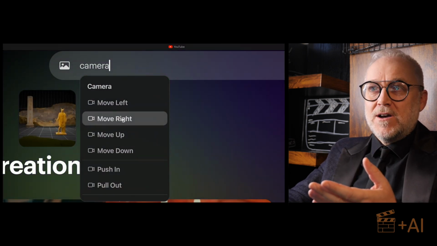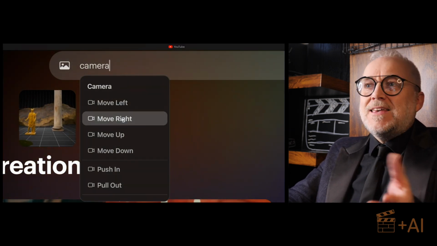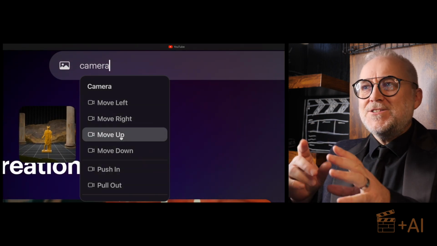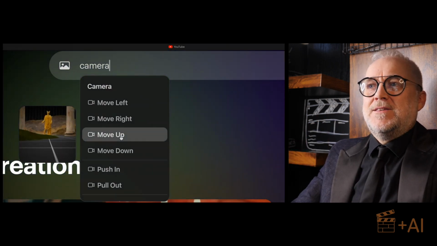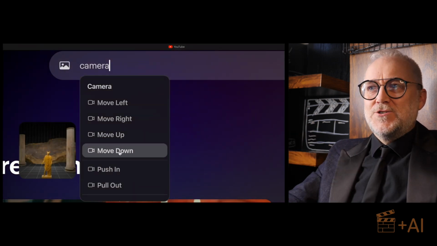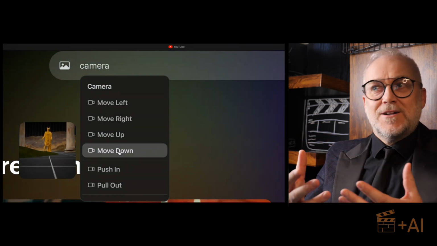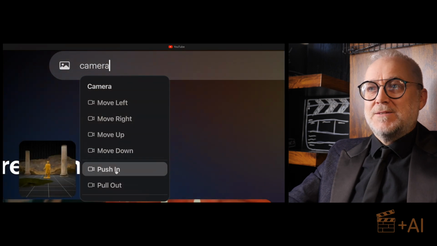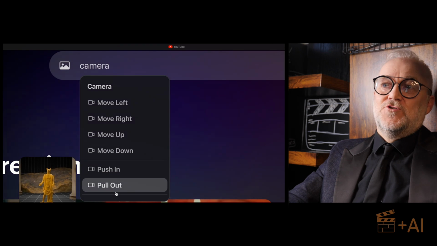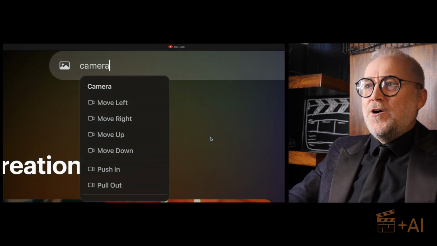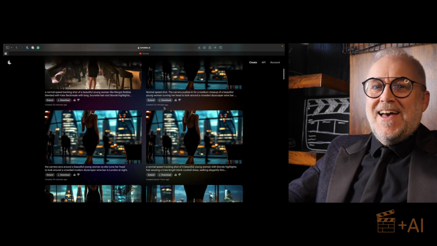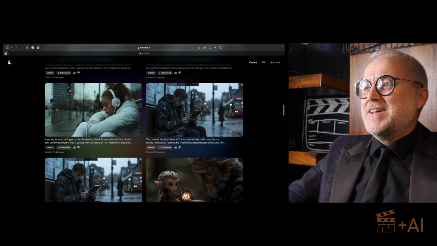And look, move right is moving right. You'd think it's obvious, but it's good to know what the tool thinks. Just to confirm that when it says move up, you could be thinking crane up. And so it's great that you've got this visual that says you can expect this kind of result when you select push in, for example, and pull out. There we go. So I tried some other camera movements as well. Let me show you what I've been up to and what I did.